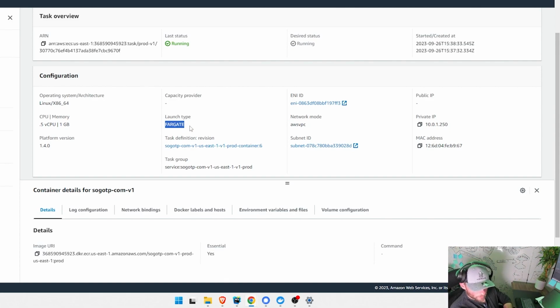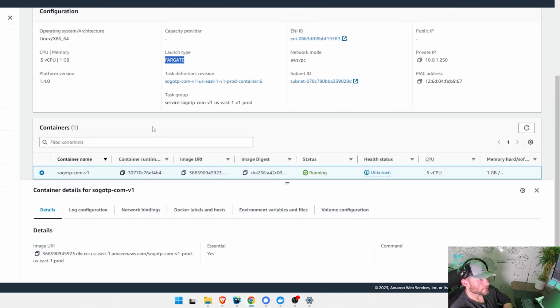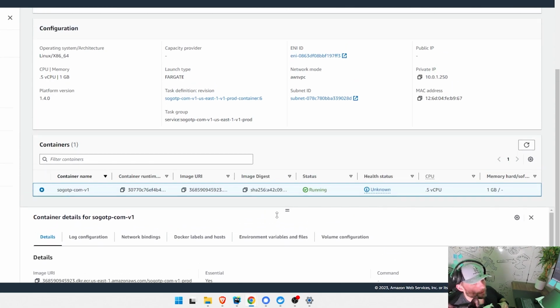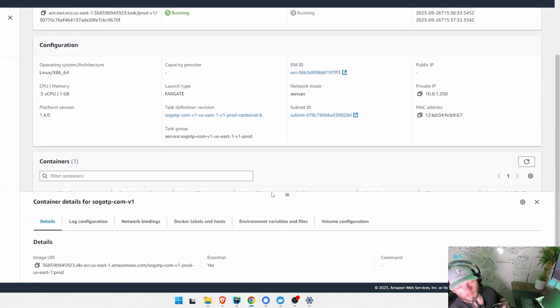Fargate can basically boot up without having to boot up EC2 instances or host it on some other platform. It basically magically gets hosted, just boots up wherever. It's a really nice setup. Not technically the most cost efficient, but still pretty good. It's really nice for scaling. You can see I've only got the one container here, and we can look at all sorts of details in here. But this is not a comprehensive ECS.